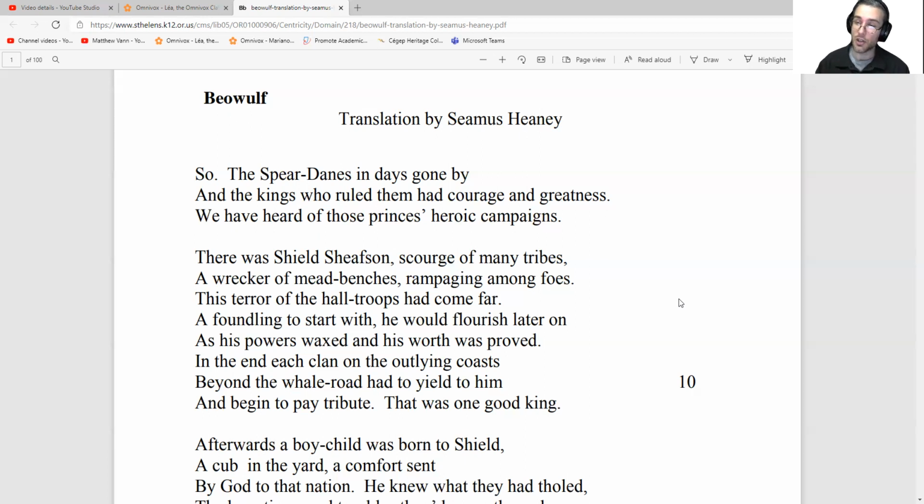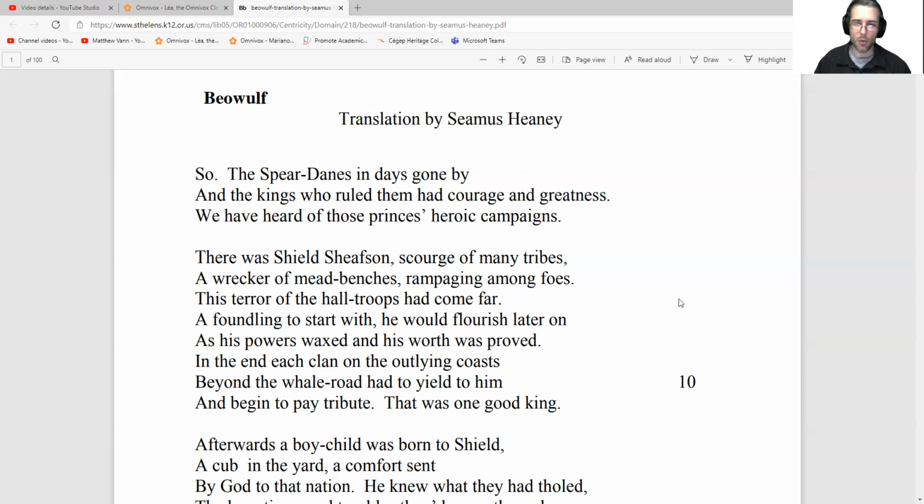Already the values of this culture, the glory that can be won through conflict, have been introduced to us. However, is that, as the central value of this text, going to continue to be privileged? We don't know. But we already see those pagan values of conquest and the destruction of enemies to be at the forefront.